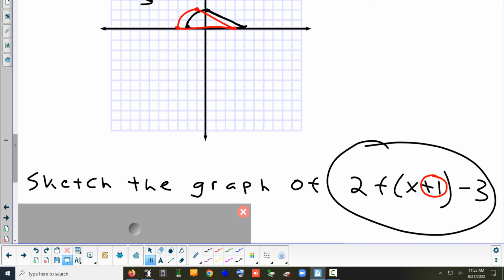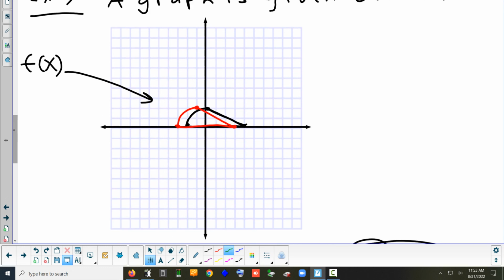How about the next number? Would we focus on the 2 or the -3? Yep. The 2. And what is the 2 going to do? That's multiplying your function by a number in front. Caleb? It's going to vertically stretch it by a factor of 2. Right. When you stretch something vertically, what part of the coordinate does that affect? The x or the y? Y. Okay, so when you stretch vertically by a factor of 2, what that means is double all your y values. Leave your x's the same.